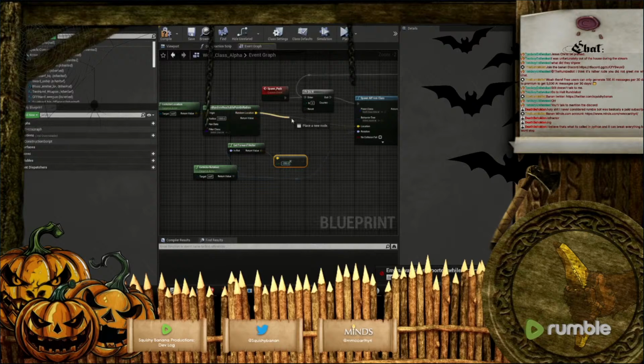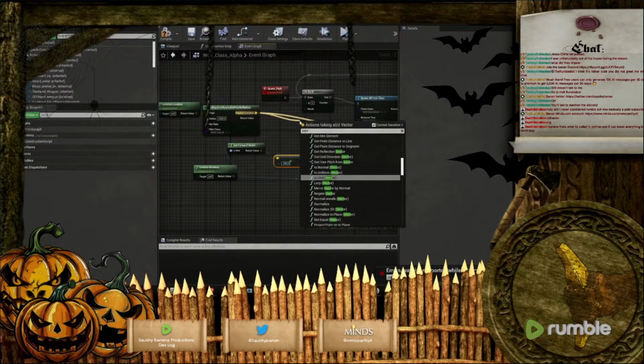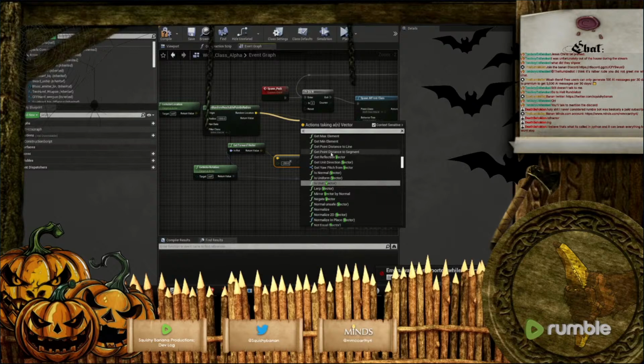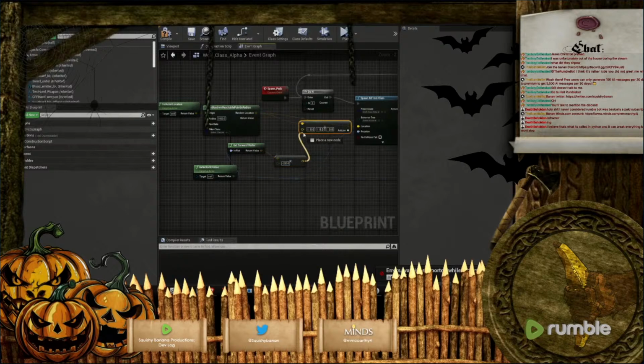And then we're going to go vector plus vector. Let's just type in plus. Vector plus vector. Plug that into there. And plug that into there. Compile and save.